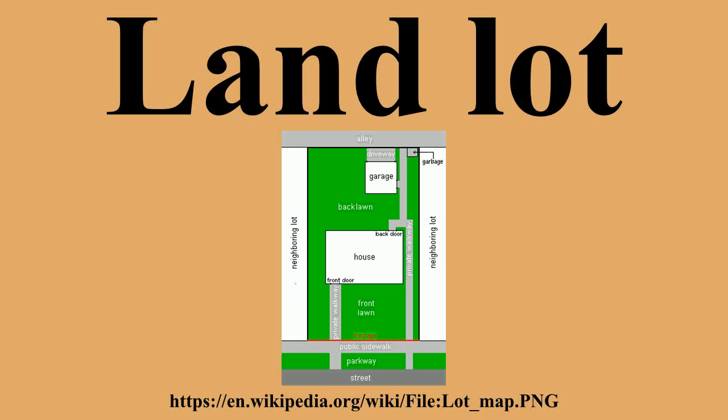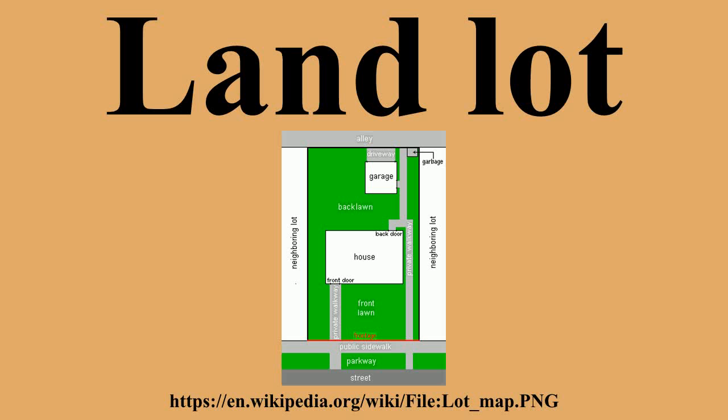Definition and boundaries. A lot has defined boundaries which are documented somewhere, but the boundaries need not be shown on the land itself. Most lots are small enough to be mapped as if they are flat, in spite of the curvature of the earth. A characteristic of the size of a lot is its area. The area is typically determined as if the land is flat and level, although the terrain of the lot may not be flat, i.e., the lot may be hilly. The contour surface area of the land is changeable and may be too complicated for determining a lot area.